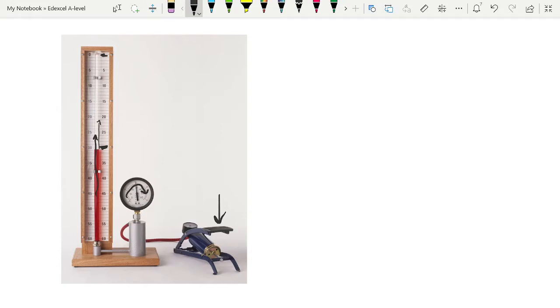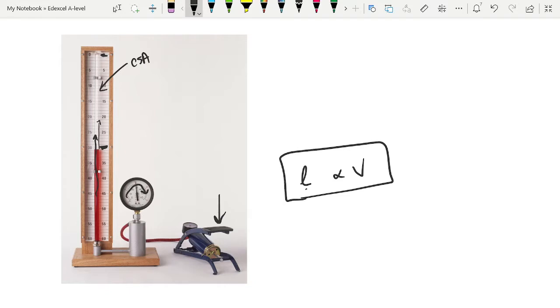For both pieces of equipment, we're going to use length as a measure of the volume because, of course, there's a constant cross-sectional area on this pipe here. The same with the other piece of equipment, which means that length can be used as a measure of the volume. It does mean that we won't be able to calculate any constants from this equation because we won't actually be measuring the volume. We're only measuring something that is proportional to it.